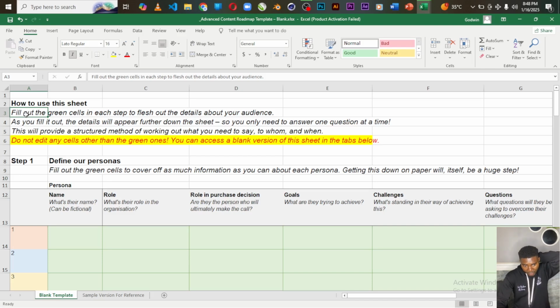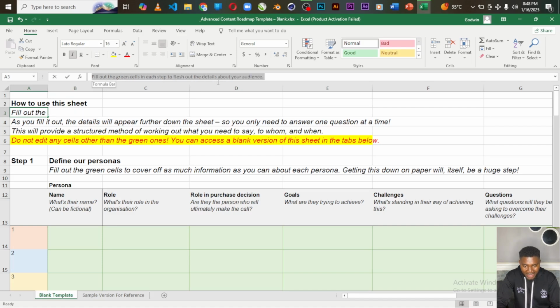So basically, consider this current cell that I'm on, where we have this word here. What I want you to know is that if you look at this place, this formula bar, everything you see here is contained in only that cell.